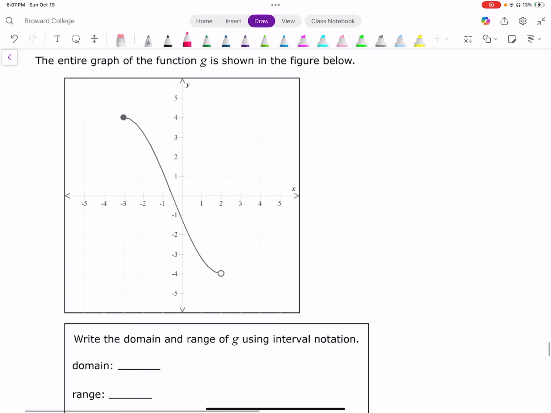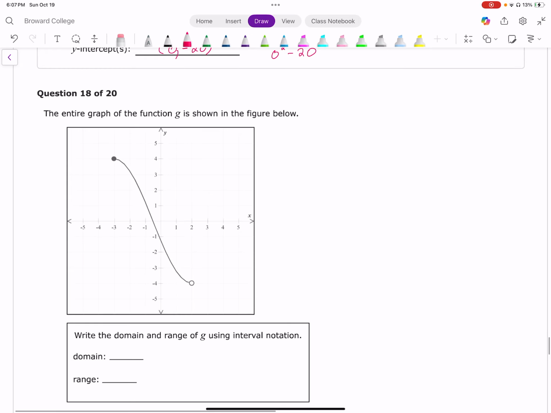The graph of the function g is shown. What's the domain? In this case, the graph is like an S, but it stops here and it stops here. So your domain is not going to be all real numbers. It's going to be at a point where it stops. How you write it in interval notation makes a difference. Right at this point, your x value is going to be negative 3, and because it has a closed circle, your domain is going to start with a bracket. So that would be negative 3.